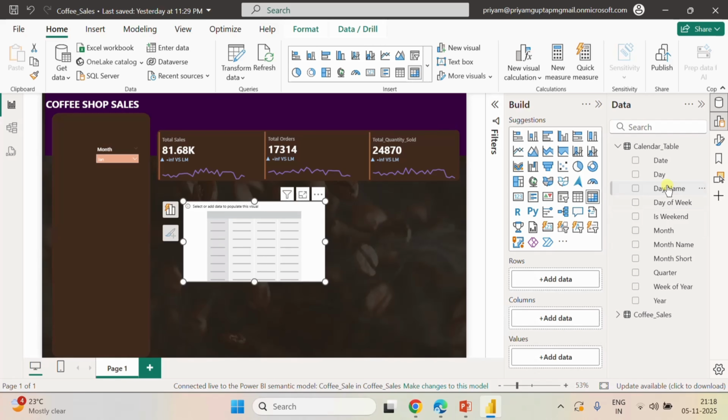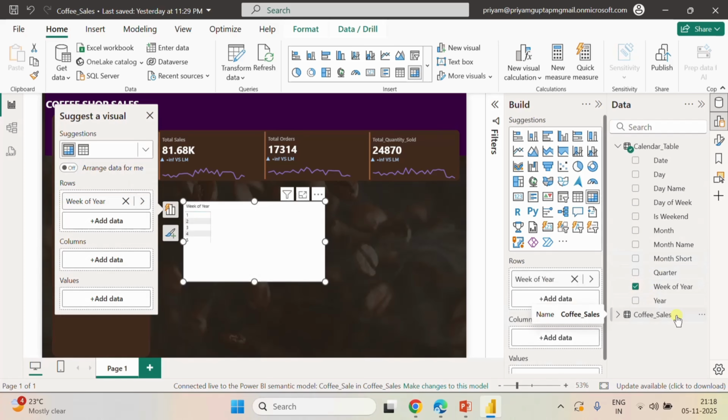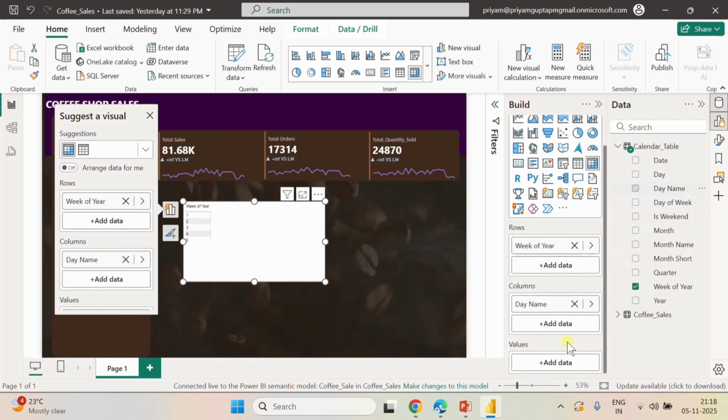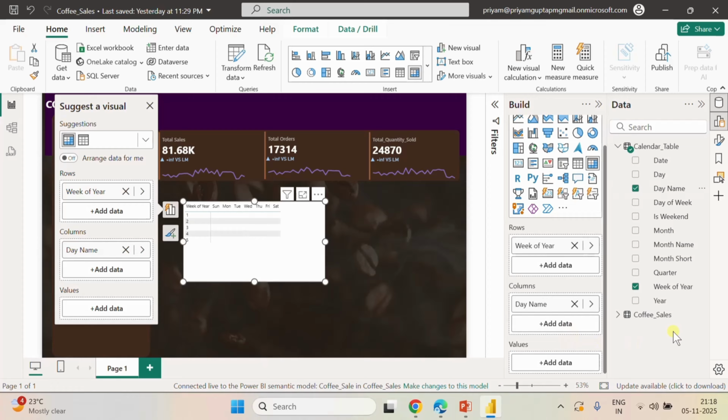Basically in the matrix visual, in the rows we have to put the week of the year, and in columns we have to put the day name, and into the values we have to put the day.